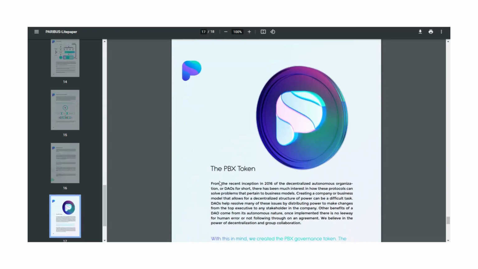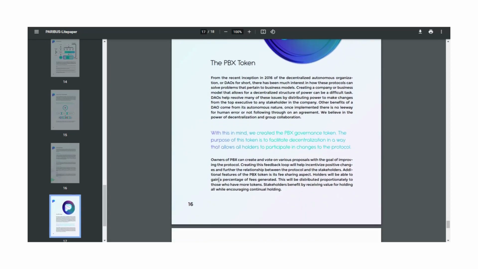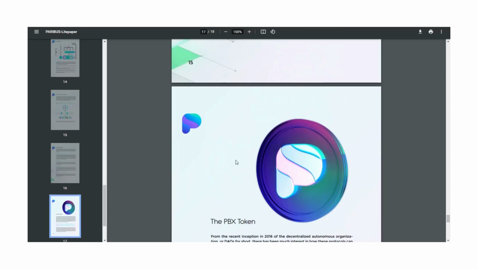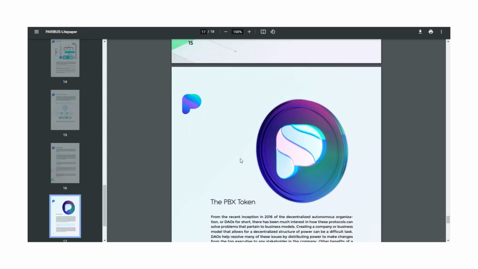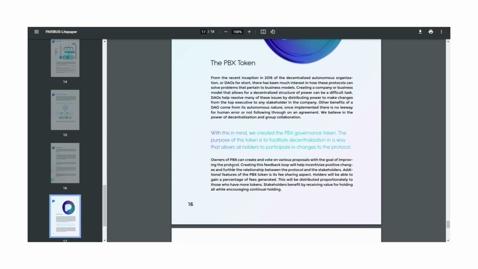The next page talks about the PBX token. This is one image that I love. That's a beautiful image of the PBX token, and it's so very colorful. So right here it says owners of PBX can create and vote on Paribus proposals with the goal of improving the protocol.